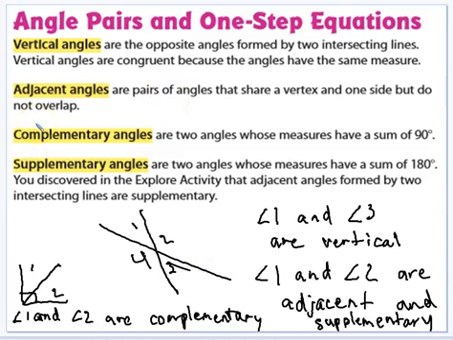I'm telling you, if there was ever a time to take down notes, pause the video and take notes right now. Okay? Vertical angles, 1 and 3 are vertical angles. Even draw the little drawing that I made about the angles. Adjacent angles, okay? 1 and 2 are adjacent angles, so you can see them. Maybe jot down: they share a vertex and one side.